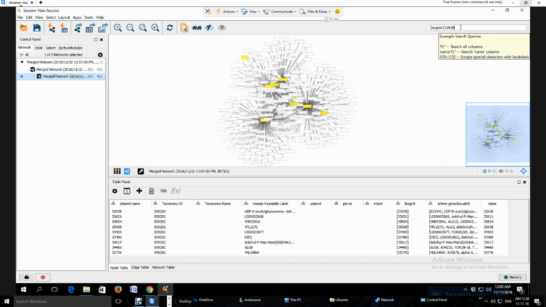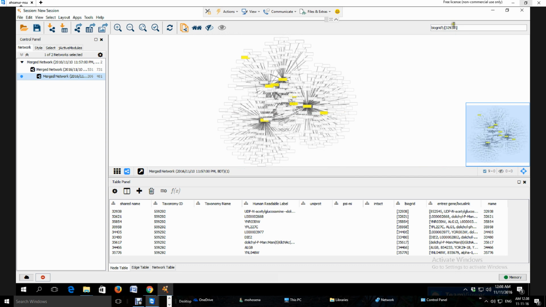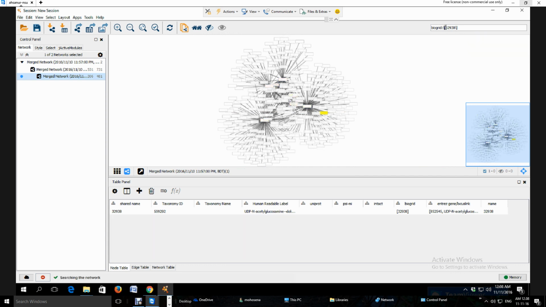So I believe I have to put an escape sequence to match these things. Okay, still could not find. Oops, I made a mistake. Column should be after. Okay, now it matches.